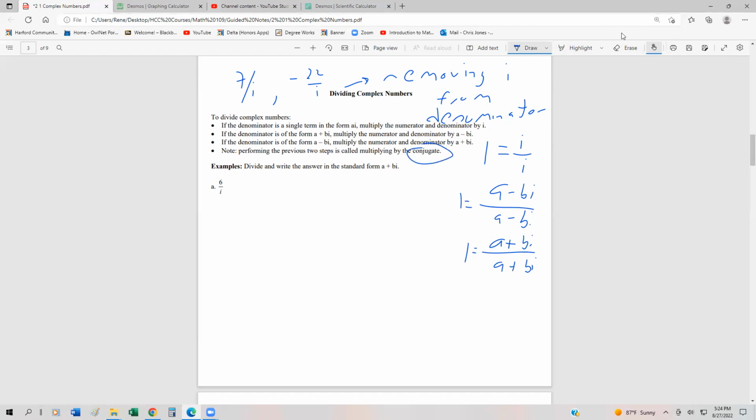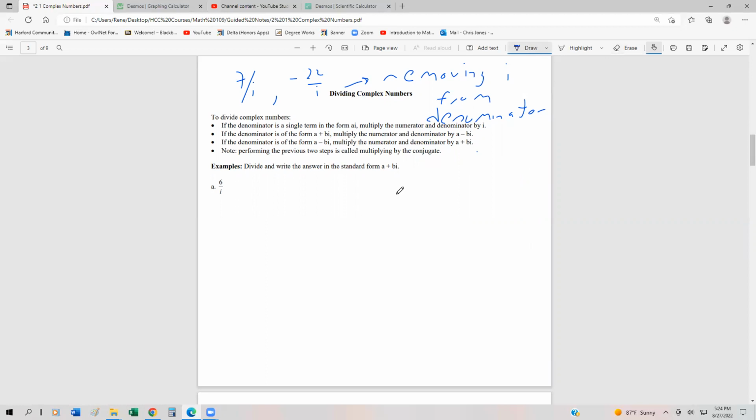So the conjugate of a plus bi is going to be a minus bi. So just keep that in mind if I say the word conjugate throughout, that's what I'm really doing: I'm multiplying by just changing the sign in the middle. And we'll see what good that does. You might think, okay, what's that going to do? It's actually going to help us pretty well to be able to divide. So, 3 examples. The first one's going to be the easiest.